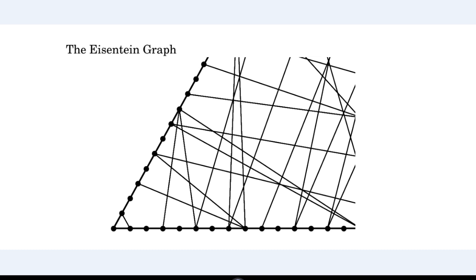This part is not included in the paper, but I find the following graph interesting, and I would like to coin the term Eisenstein Graph for this one. The angle in the lower left corner is 60 degrees, and the nodes on both sides mark the points whose distance to the lower left vertex is an integer. Two nodes from different sides are connected if the distance is integer valued. So this graph represents the collection of all primitive Eisenstein triples. For example, the tiny triangle at the lower left corner is an equilateral primitive triangle with side length 1.